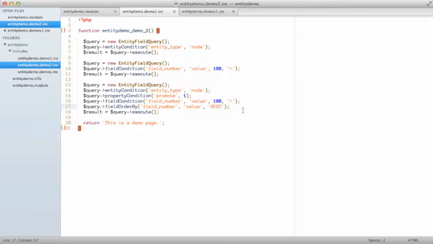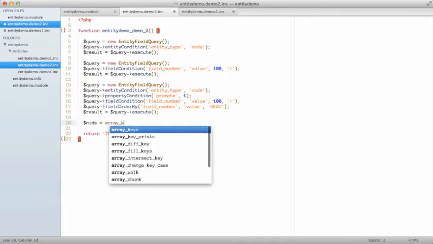So now that I've got all these nodes being returned from entity field query, how do I go about loading that information from the database? How do I get the entire node so I can deal with it like I'm used to? Well, our result here, if you'll remember, is an array of stub entities ordered by type. And so one option would be, if I knew that this is only returning nodes, I could do something like this.